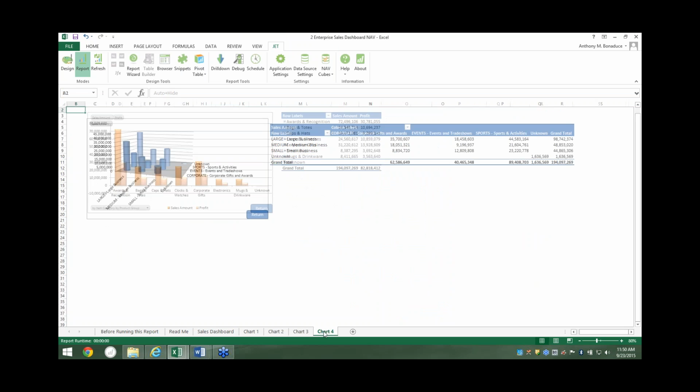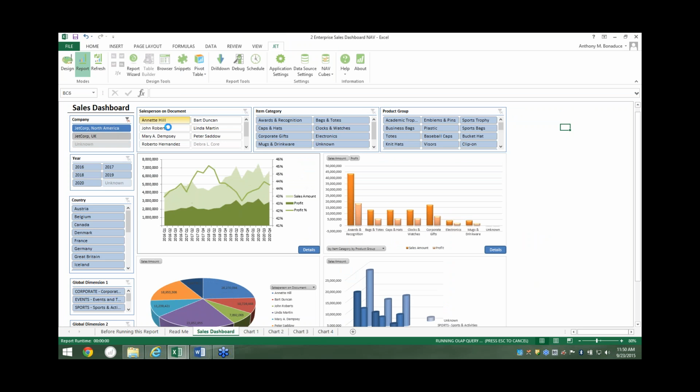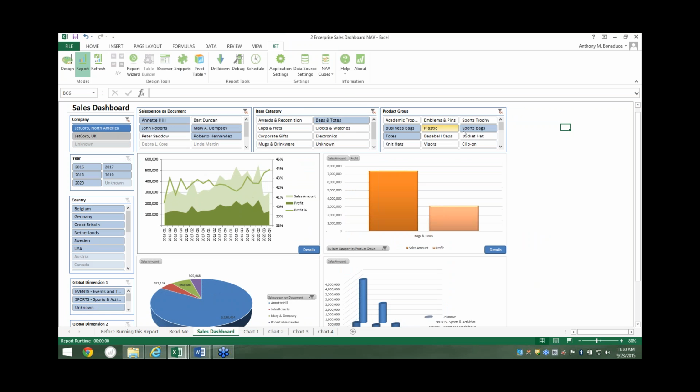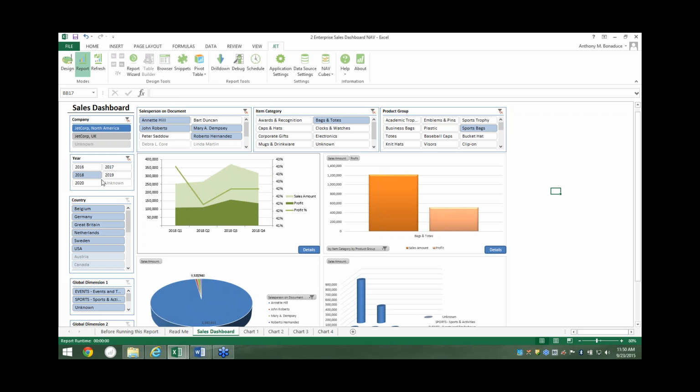So we have all the data that goes into those visuals, like I mentioned, on the subsequent worksheets. And then the idea is that unrivaled visibility that BI gives you. So you can actually come through here. You can slice and dice this data. So if I just want to see North America, just my 4 West Coast salespeople, just see how they're selling these bags and totes, specifically these sports bags, I can come through and slice this information, and it's all updating instantly because it's all pre-calculated. So you're not waiting for a separate refresh every time. If I just want to look at 2018, there's my 2018 data.